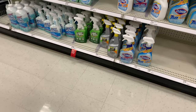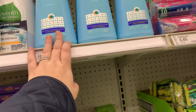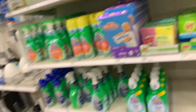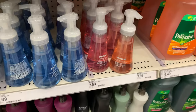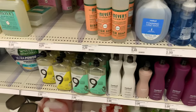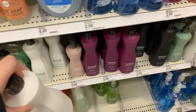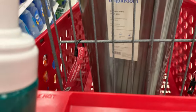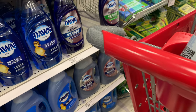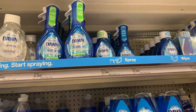A lot of people like the Method cleaning products — I do like them. I like the Method counter spray. I've never used the Method hand wash before, so we're just looking at it. They also have Mrs. Meyer's here — if you watch my Ross shop-with-me, this was there for $3.49. Here it's $3.99, so you're only saving 50 cents at Ross. I currently use the Dawn Power Wash.